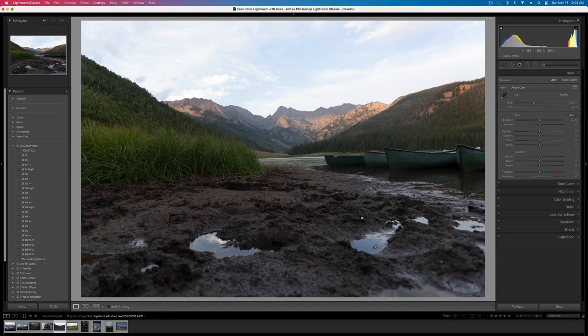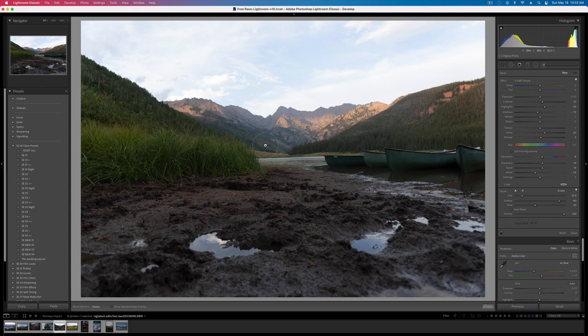This one is beautiful. The lighting is superb. The contrast, oh, everything about this photo is so amazing and lovely. Thank you to the awesome photographer, Anonymous, who uploaded it. So what we're going to do is we're going to enhance what we want to enhance, and we're going to take away the things that are distracting.